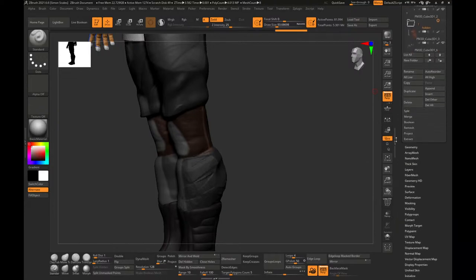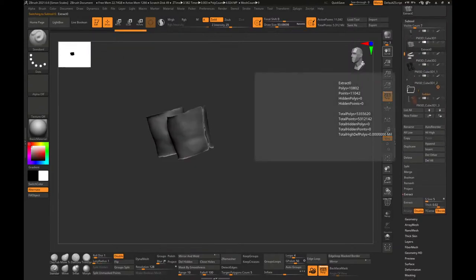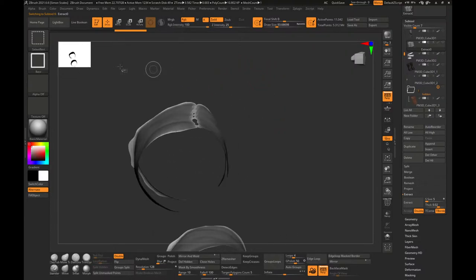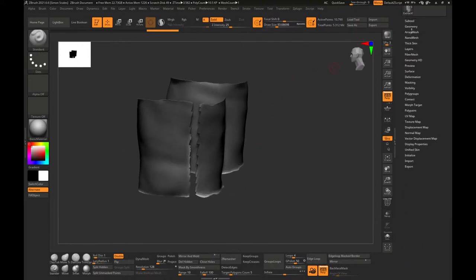So for this, I'm going to use subtool and go to extract. I'm going to set my thickness to 0 and hit extract. Basically what that's going to do is pull out a section of mesh. But it's not going to have any thickness to it, because I can do that a little bit later.